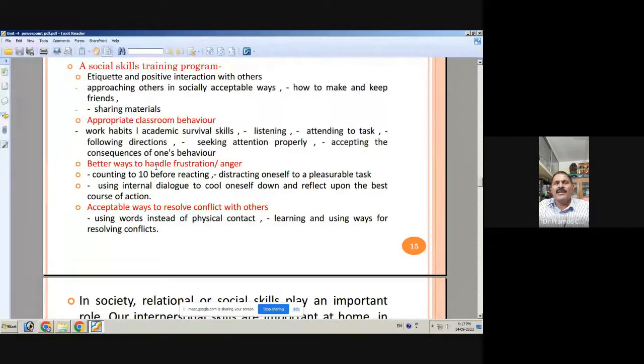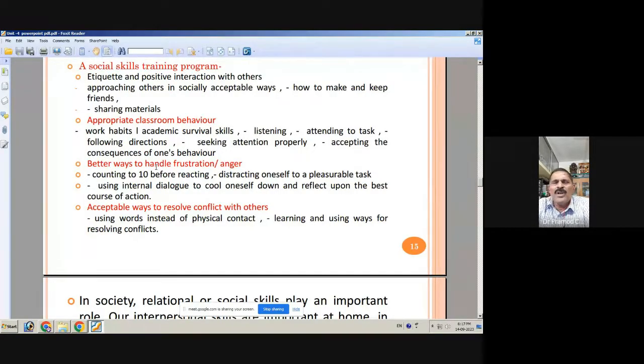We are always remaining in the school, we are having the work habits, we are having the academic habits, and we are also interested to survive in the society or any institutions. So these are all the work habit skills, academic skills, survival skills, which are very much essential for us. But the best character of anybody to be socialized is listening.